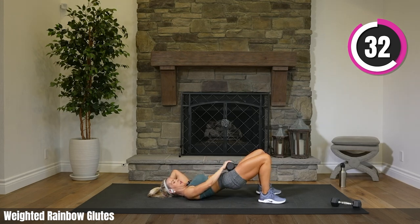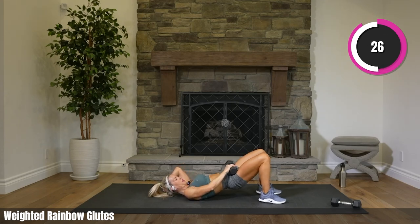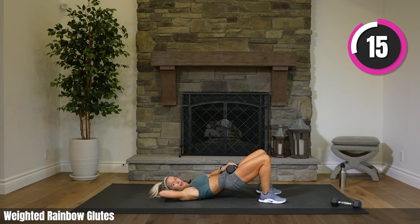Oops. I missed something, I think. What did I miss? No, I don't think I missed anything. Did I? Talking to myself. Don't mind me while I'm figuring things out here. Just keep doing those glutes.